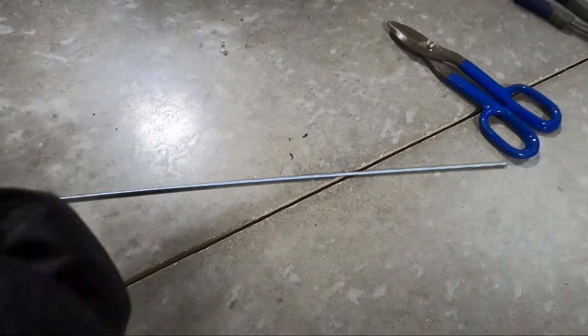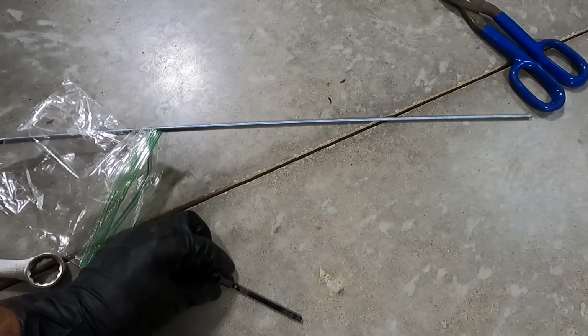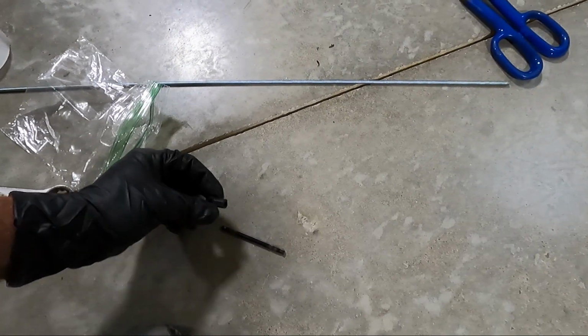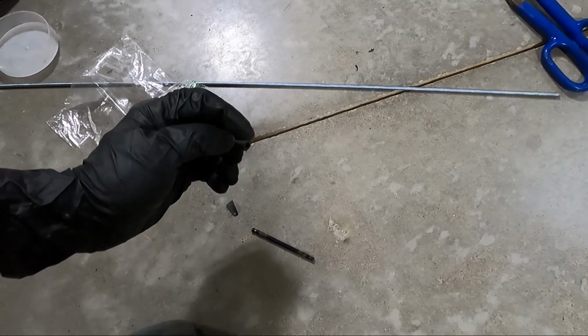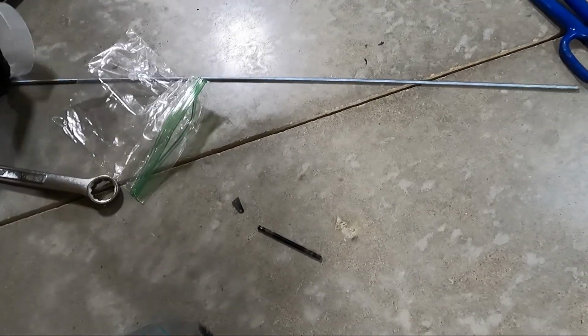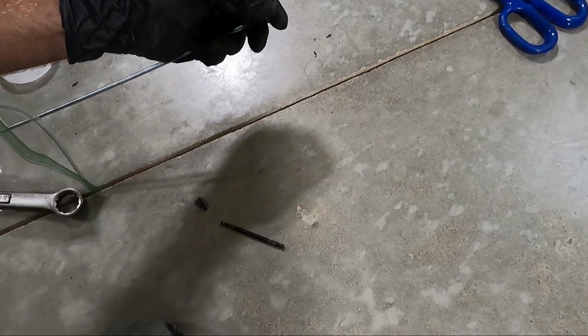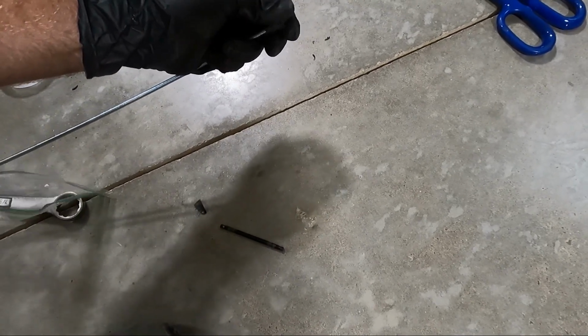I've got a piece of all thread, but if you put these in a vise or just have a pair of pliers, you wanna pull on the end here, don't pull on this section. Otherwise you'll mess it up and you won't be able to reuse it. What we're gonna do is we're gonna use a piece of all thread and we're gonna cut it down to the size that we need.